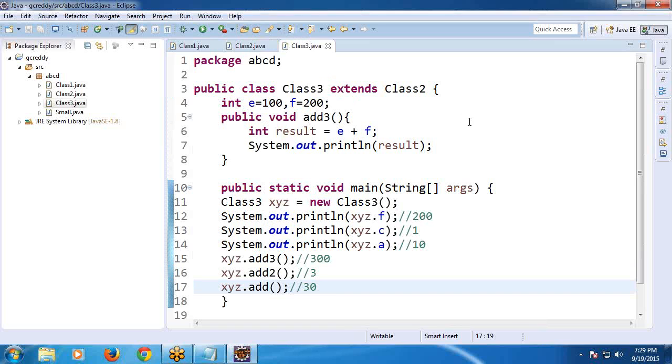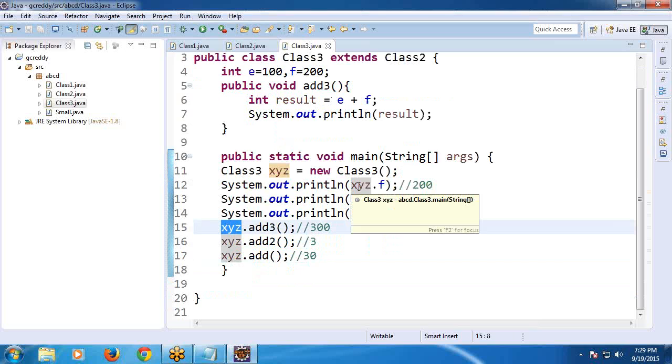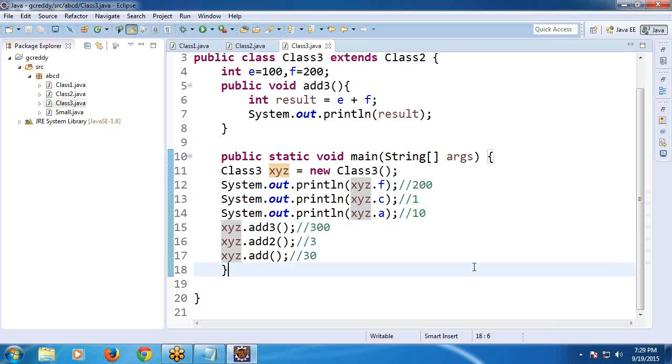In class 3, variable names E, F, method name add3. So using this object, we accessed all non-static class members from the home class, parent class, and grandparent class also.